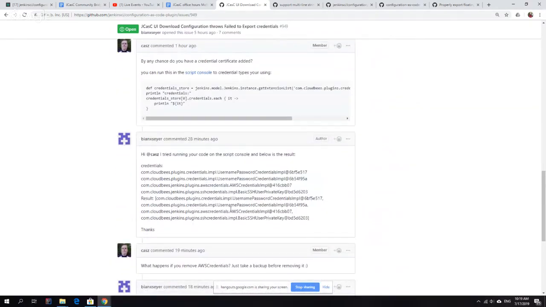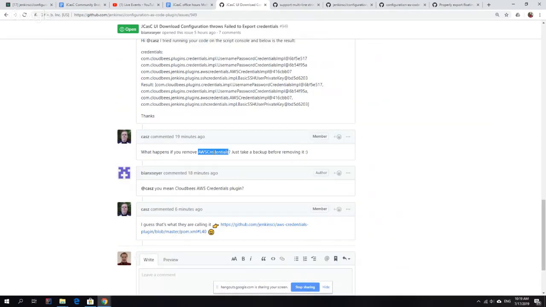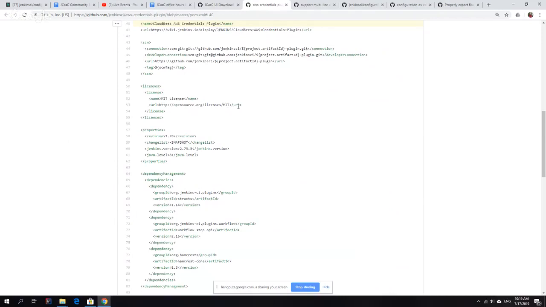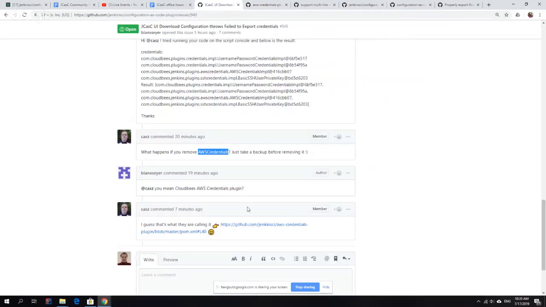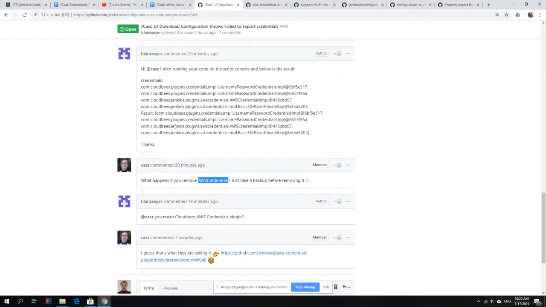So regarding AWS credentials, it's surprising that they don't work, because I tested this plugin and it works on my machine. So maybe there is some edge case. All the rest of them look like very standard plugins, though.